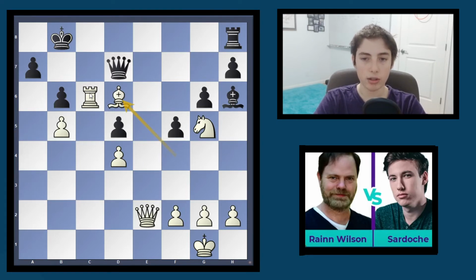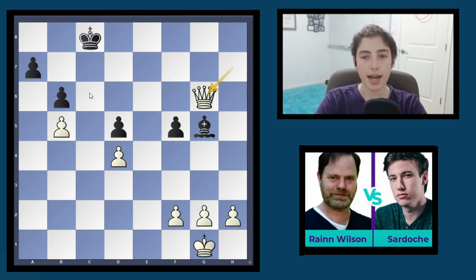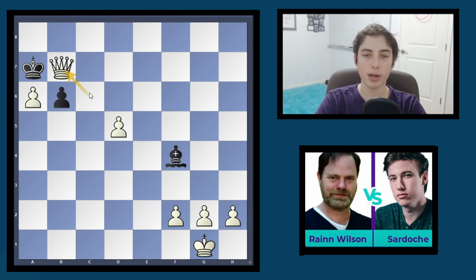Of course, winning an extra pawn here. The king moves to b7, doing this trade, which of course is just a very nice way to simplify the position when you're up material. A fork here. At this point, it's completely game over. Sardoche is easily going to win this, and we have checkmate on the board.